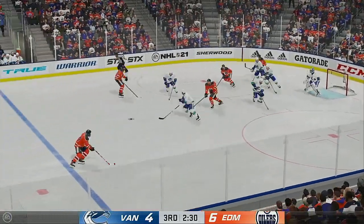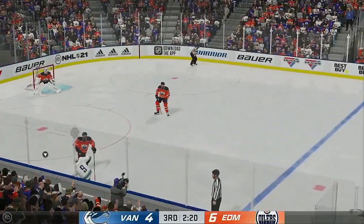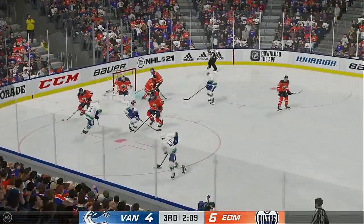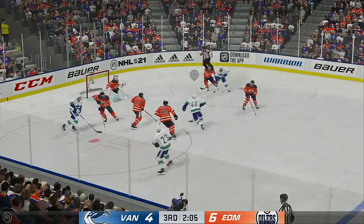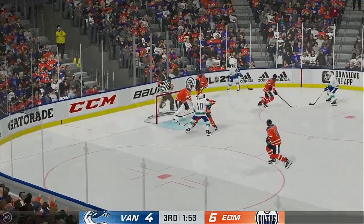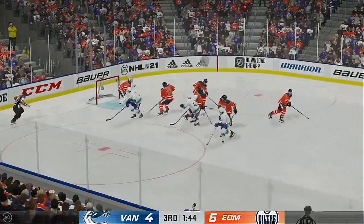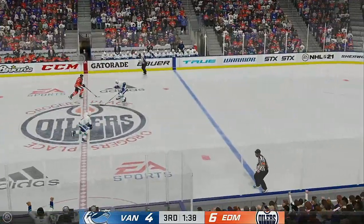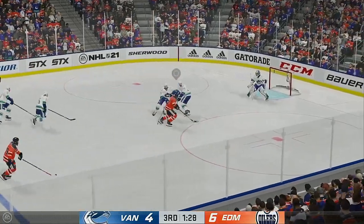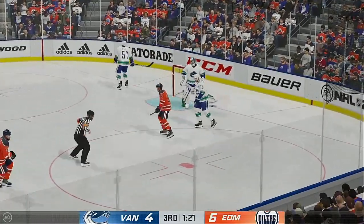Edmonton's won the faceoff. The Canucks look to start the transition game, looking to make something happen in the offensive zone. Now it's grabbed by Miller — cuts to the front. The Canucks scoop it up along the boards, moves it to Miller, moves right to the middle — and they can't finish that one. He's going to be kicking himself for that — the play was there, he just doesn't execute that last pass for the scoring opportunity. Takes a wrist shot — oh, that just goes wide. Not going to get many better chances from that. Dead center right in the slot.